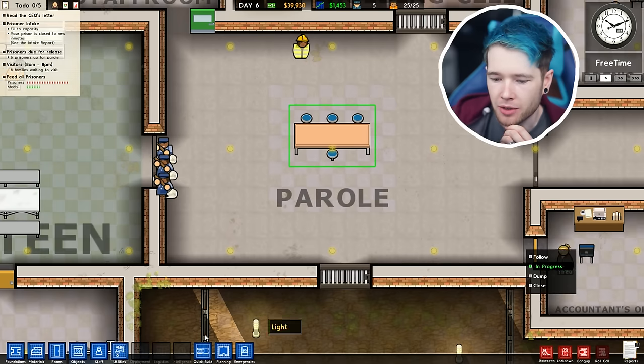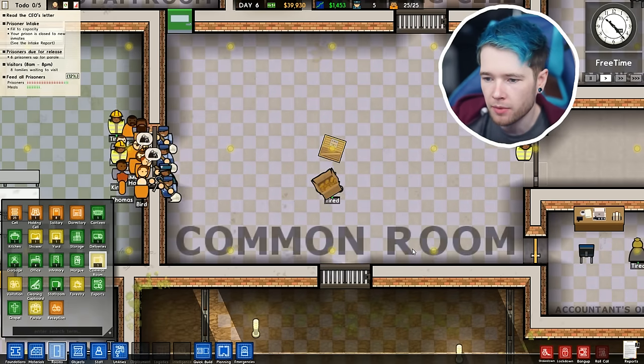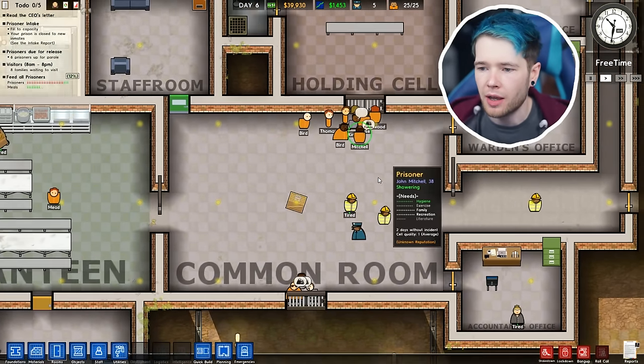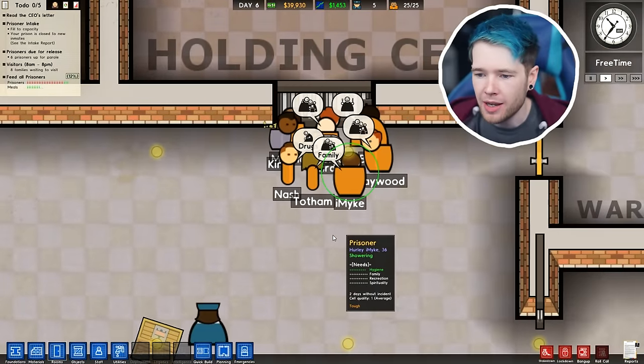Let's work on getting this dismantled. I want to take out this room. I want to change it into a common room. There we go. Ah, see, they can all hang out here. They can hang out in the yards. Why are they going to the holding cells? Do they need a shower? They want family, hygiene, drugs.